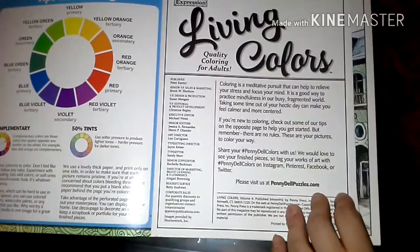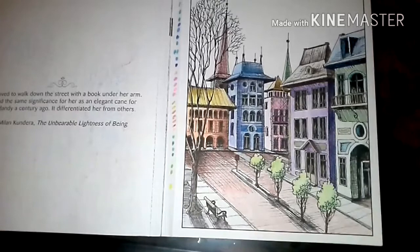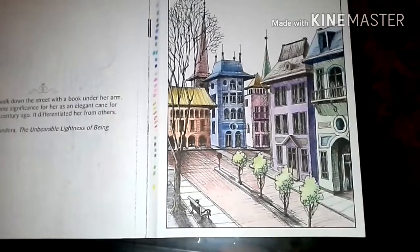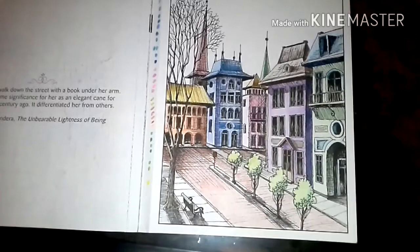But somewhere in here it says something like — right here I think: 'There are no rules. These are your pictures to color your way.' And somewhere else in the book it's talking about the thick paper they have, that you can use multiple mediums. They said try colored pencils here and paint here for nice effects. So because they reminded me I don't have to color everything naturally — I can make it crazy and fun. I apologize if you see any reflection from the burnishing; there's no natural lighting right now, it's really rainy out.